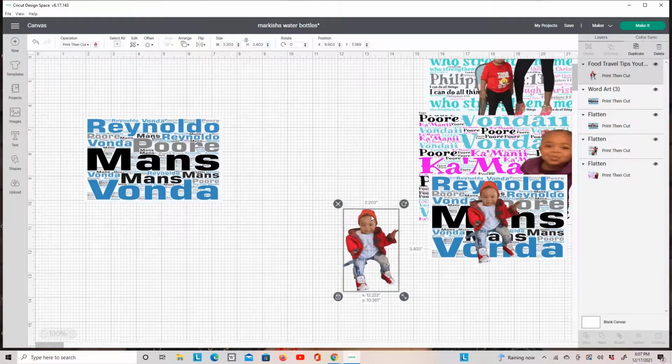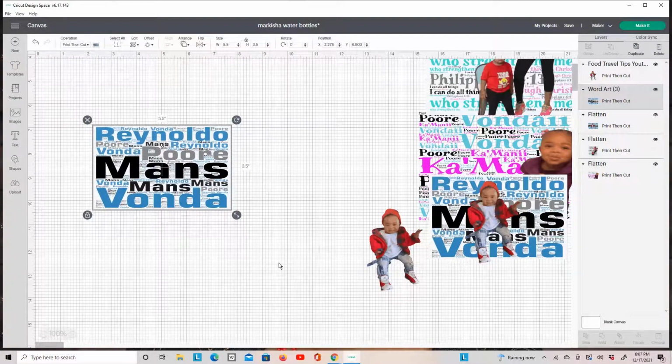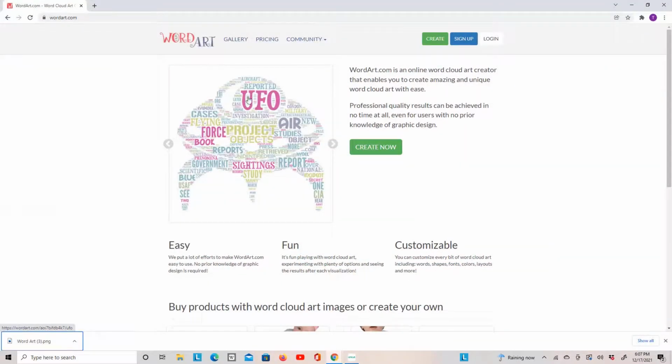So first of all, let's start with this right here, the word art. In order to create this, all you need to do is go to Wordart. This is what it looks like. Before I explain exactly what I did, let me throw this out at you. I learned this from Charmaine Galloway on YouTube, and I recommend that you watch her video because she goes into great detail on how to use word art. I'm not going to do all that. I'm just going to show you the basics on what I did, and that's it.